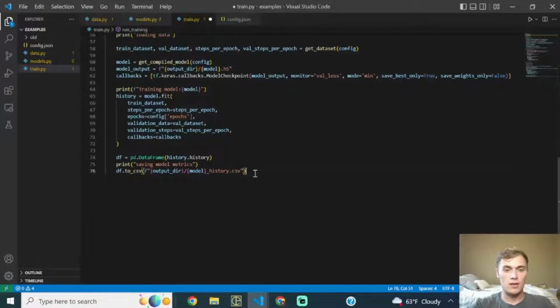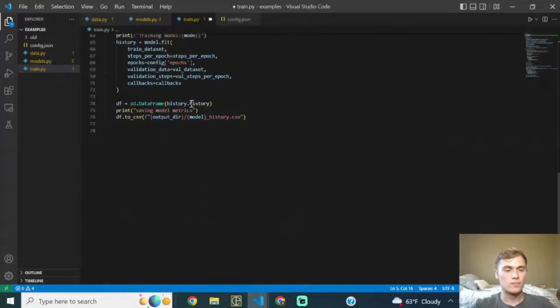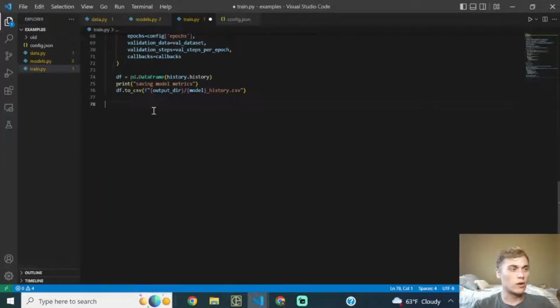And then to go ahead and run this from the command line, we're going to go ahead and add a command line runner. So we're going to go ahead and import argparse. I'll run you through how to do that quickly.